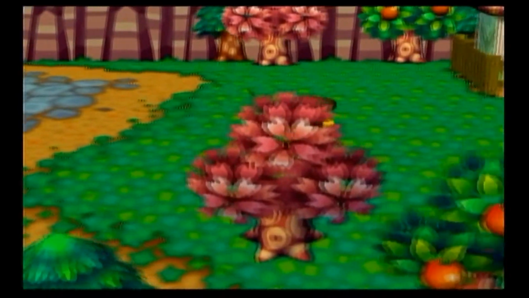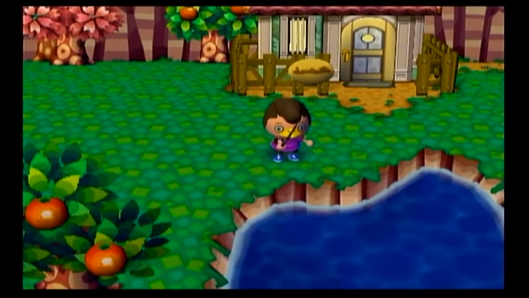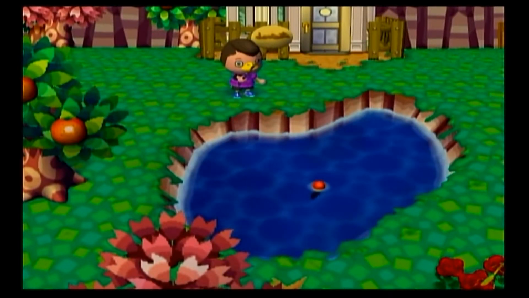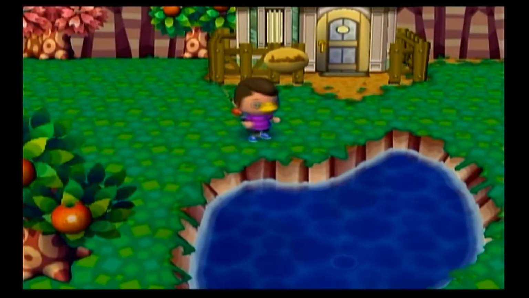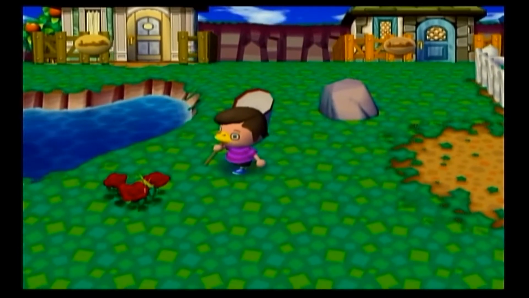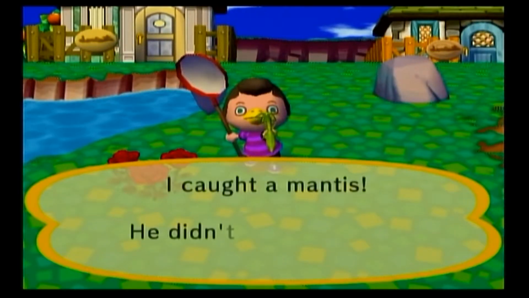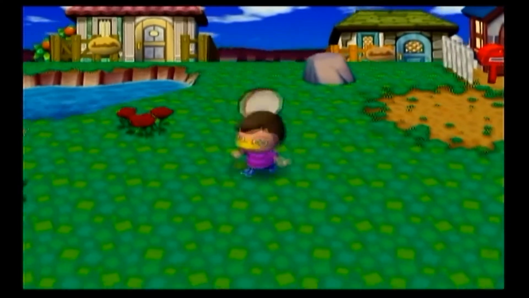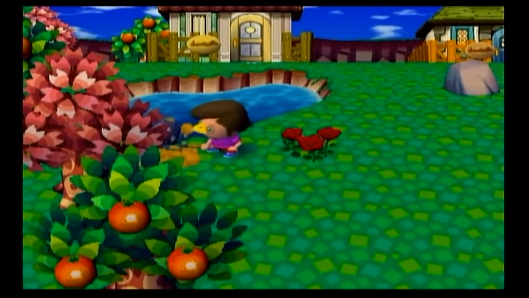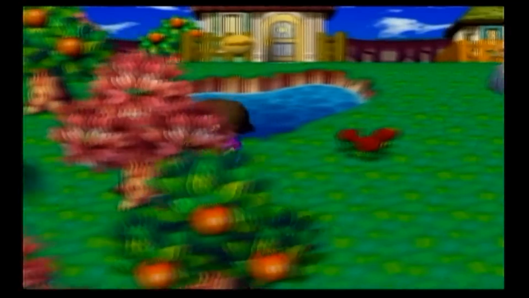Now, let's check these little pools. Oh, there's a tiny fish. Eh. Why, brain? Why? Oh, new bug. Caught a mantis. He didn't have a prayer. Hey, is this another fossil? It is. 2 fossils.